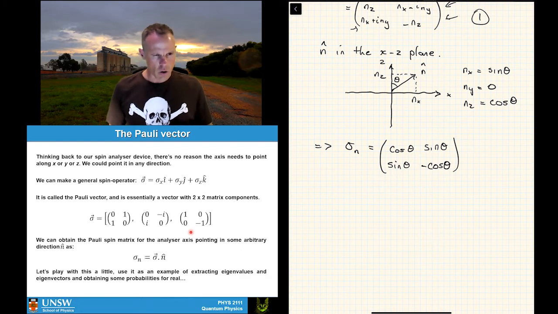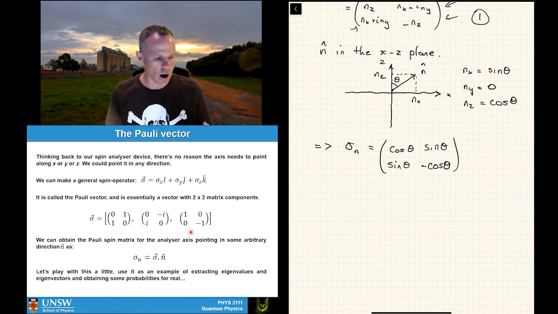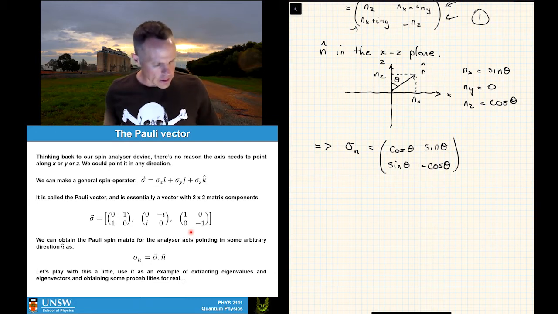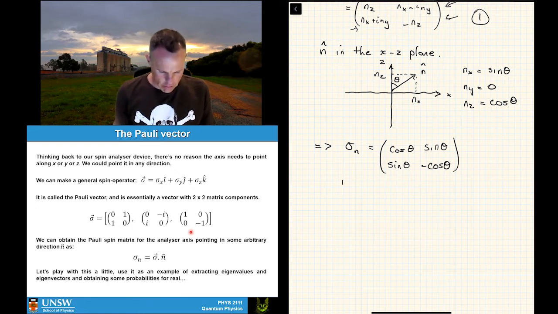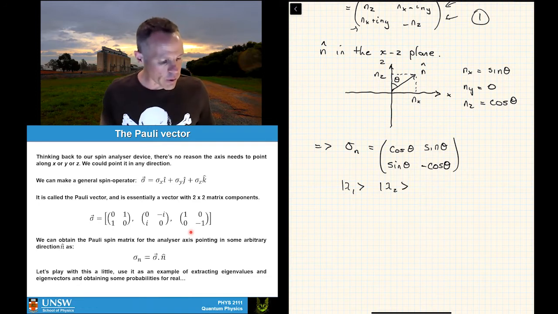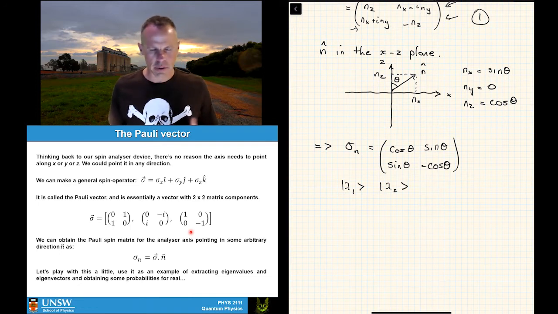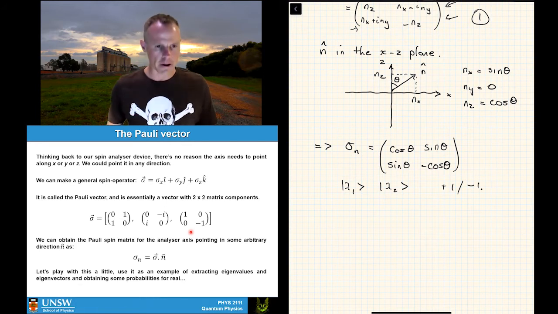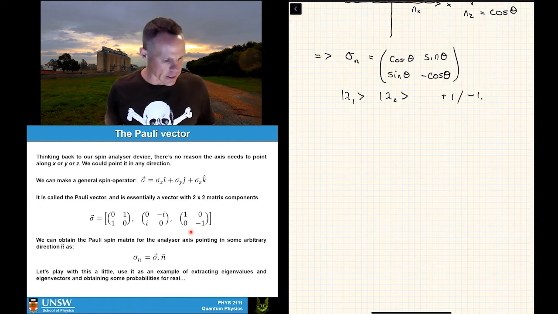Okay, so we know we've got a quantum spin system here, and it's a 2 by 2 matrix. So we would expect to have 2 eigenvectors and 2 eigenvalues pop out of this thing, okay? And we would expect that we can probably call them lambda 1 and lambda 2. And from the problems that we've been dealing with so far, because of where we've taken it from to build this, we would probably expect that our eigenvalues are going to be +1 and -1, okay?